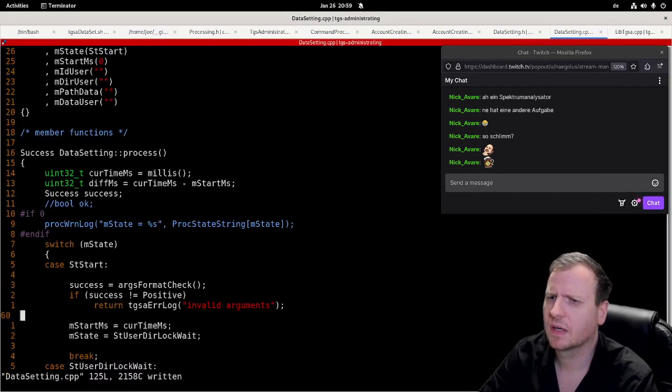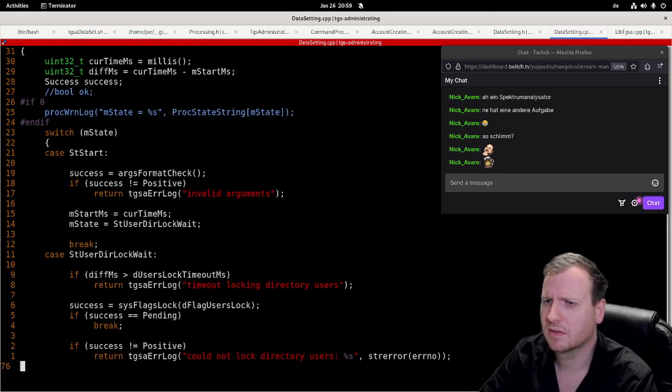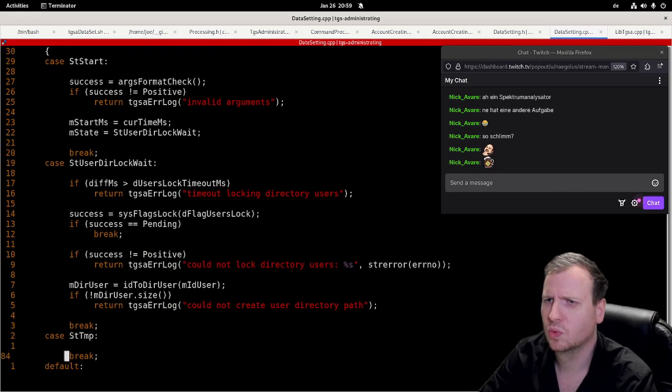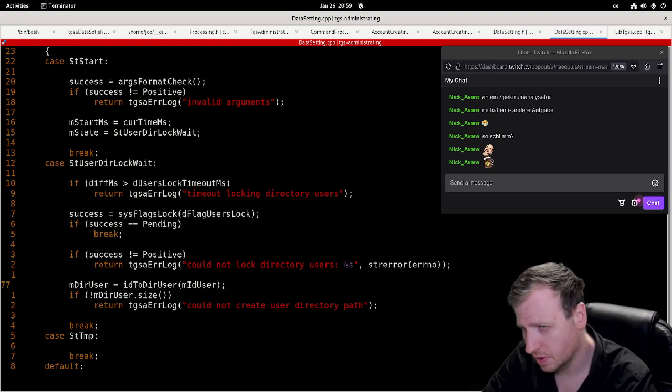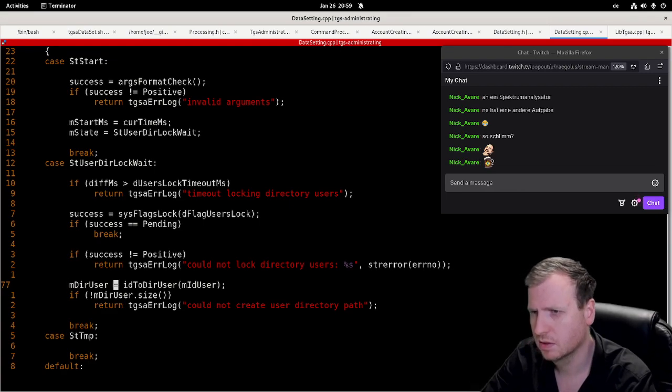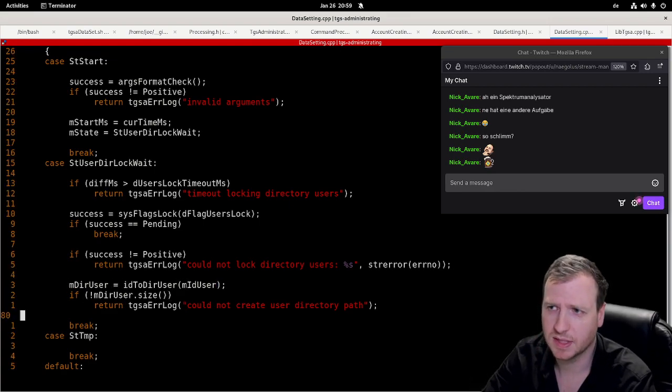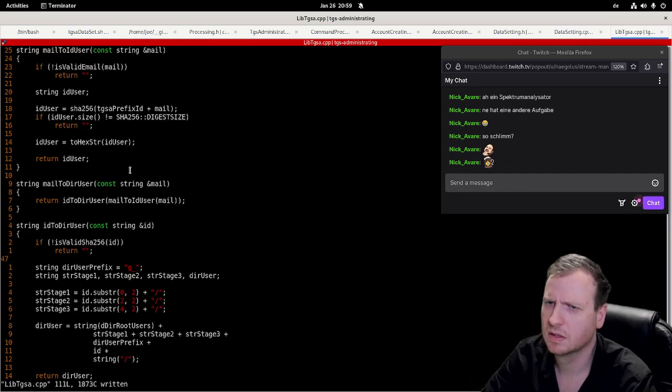So the first thing is we wait for the directory to be locked. If the directory is locked, then we derive the directory of the user from its ID. Yes. Cool.